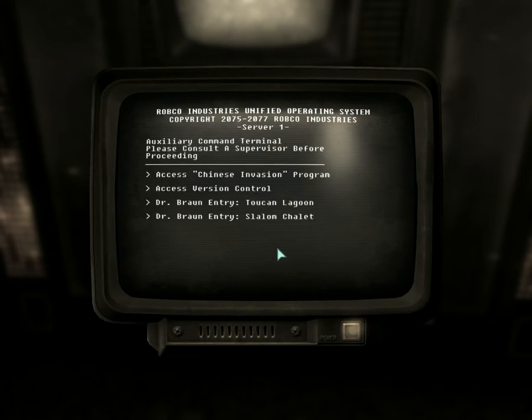Okay. Auxiliary Command Terminal. Please consult a supervisor before proceeding. Dr. Brown entry.